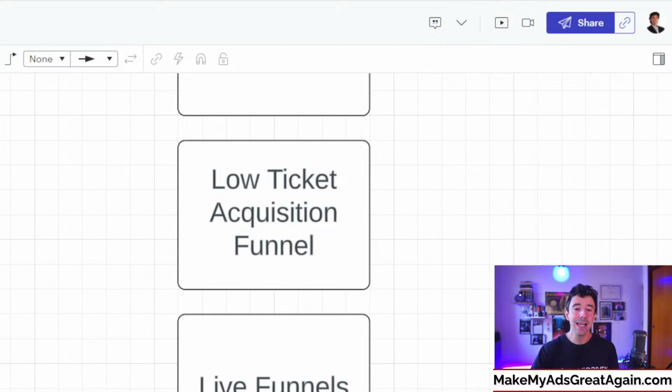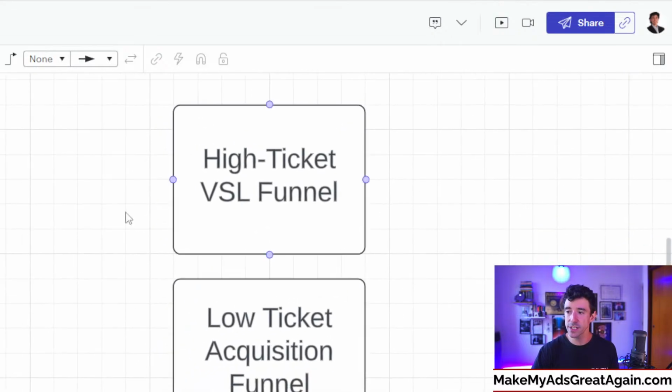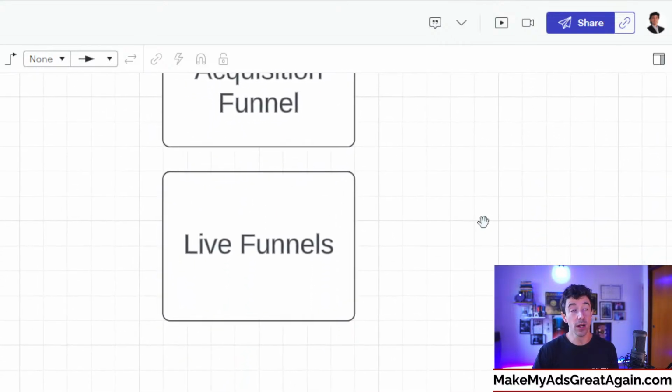The third thing that I also want to mention are live funnels. So these are not evergreen funnels. Evergreen funnels are funnels that you could be running 24/7, day in and day out, 365 days a year. It's completely fine, no worries. Now, some of our clients, if not all of our clients, are running some sort of live funnel. Live funnels, live events, they could be live webinars or live workshops that you do for your audience. It might be challenges, like live challenges. It might even be live events.